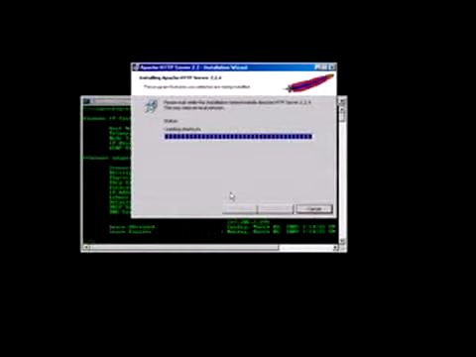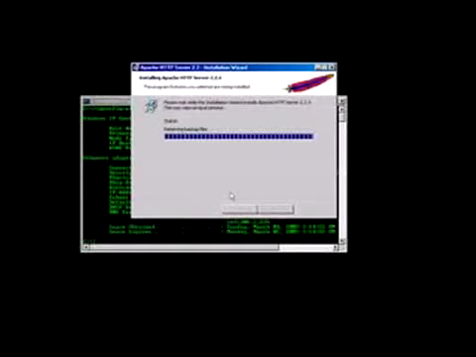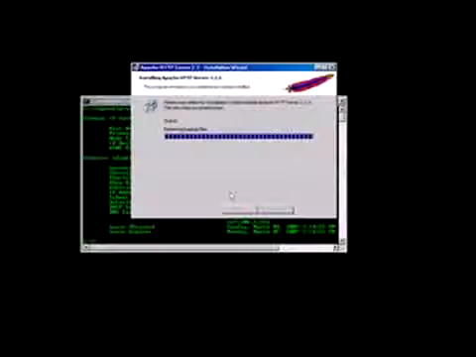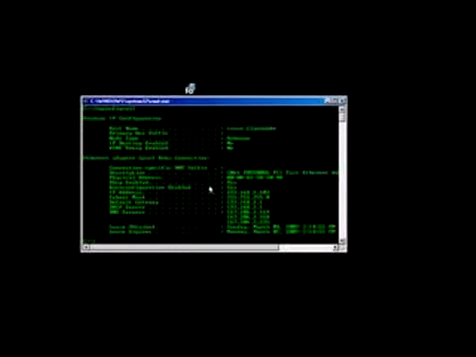Actually, now that I think about it, Apache is going to start using some DOS windows, so you're going to see some flashing on the screen as it installs. So we'll just give this a split second to finish what it's doing. And there they are. Did I see that coming or what? I believe there's two of them. And there's the second one. Alright. Back to what we were doing.